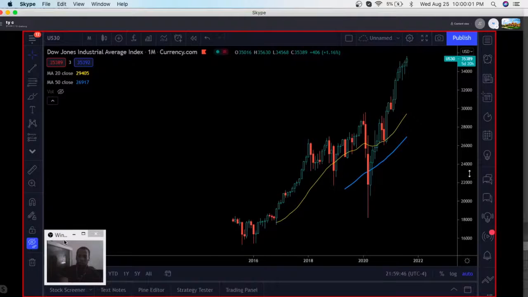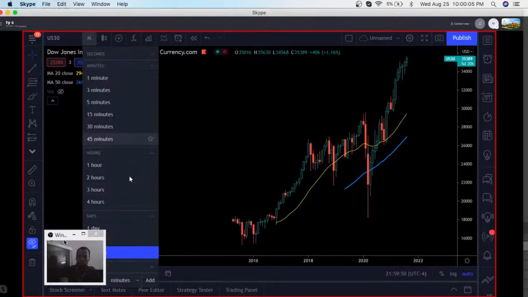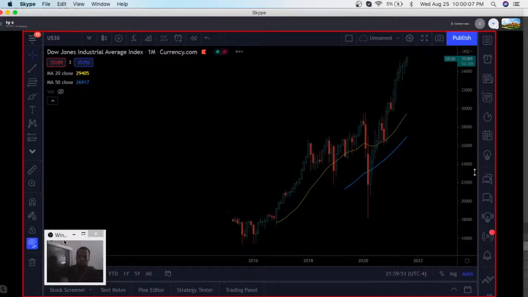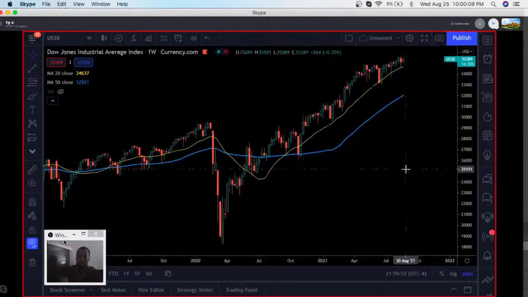So let's slash down to the weekly. I felt like the weekly is kind of like a crispier picture of the monthly. It's just more zoomed in. You can see higher highs, higher lows, and as you can see, the market plays very closely to the 20, and it does tend to bounce off that 20 and start making its way up, as it did for the two cases that just recently happened.